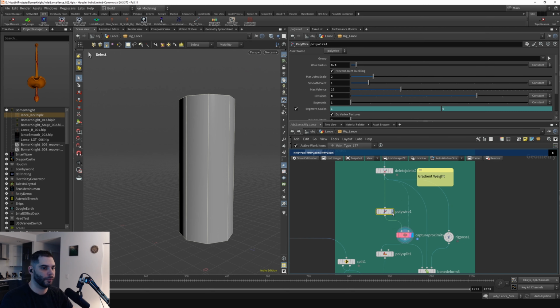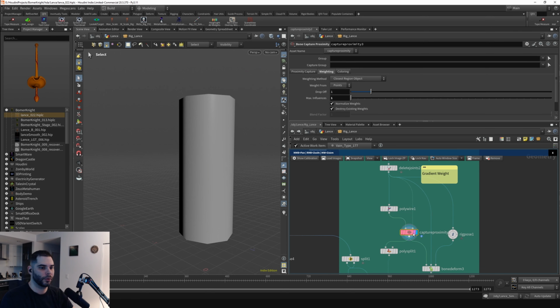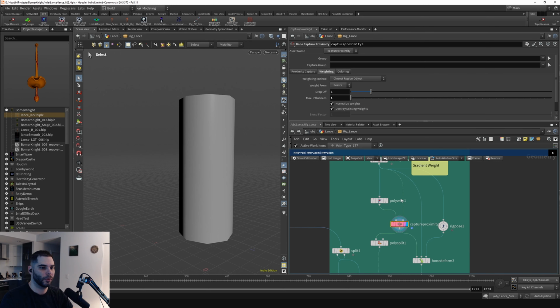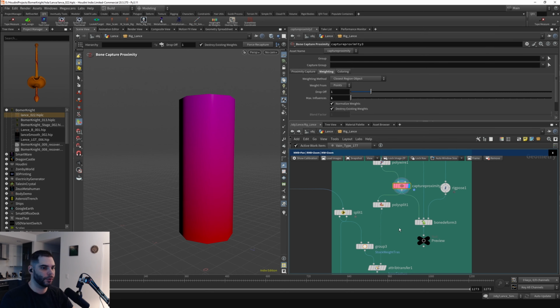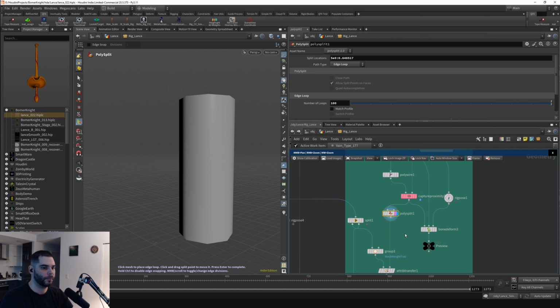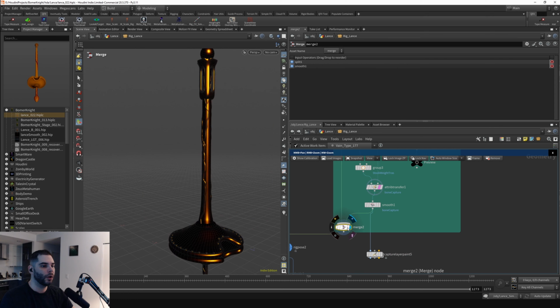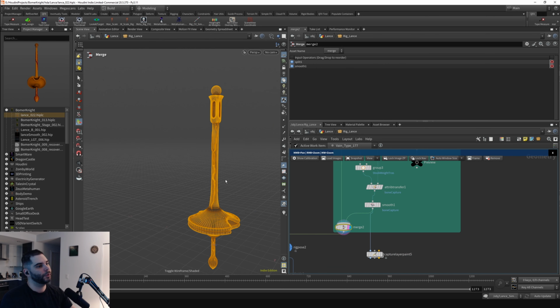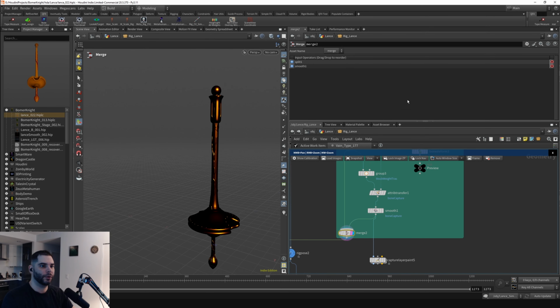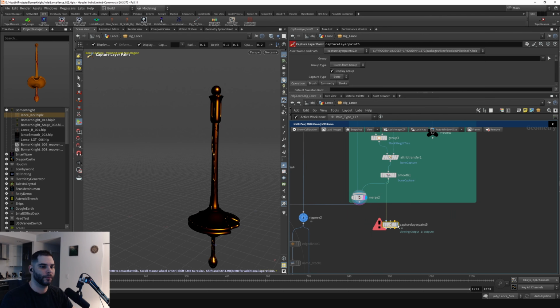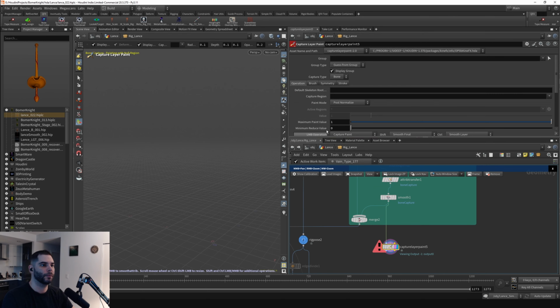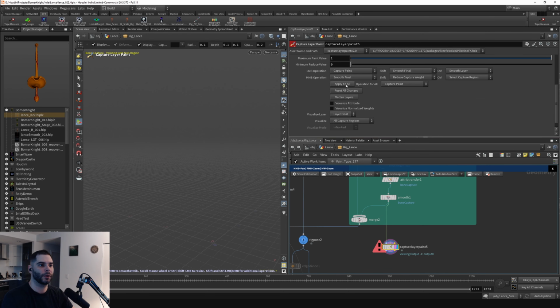So I took the bone, did a poly wire again, capture that, and poly split it. Then did the transfer. Now we got this spear with the weights transferred. You can visualize them again, like that.